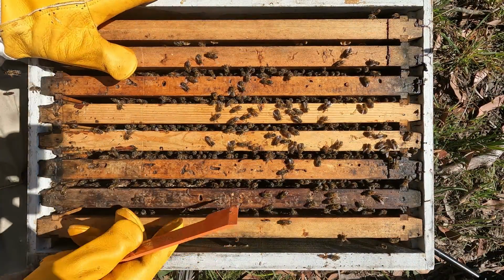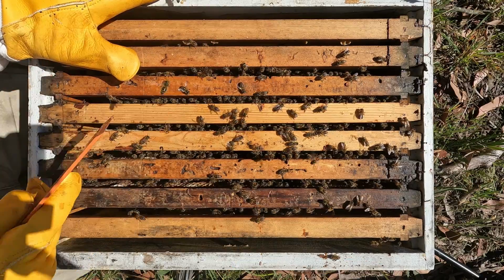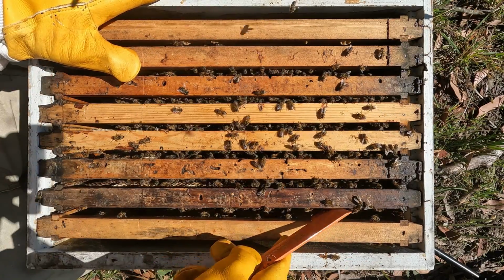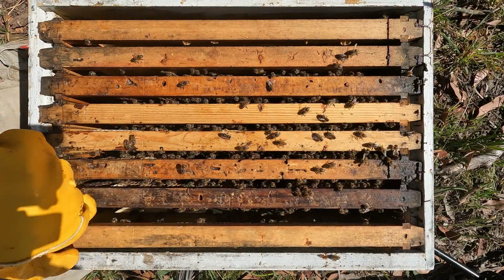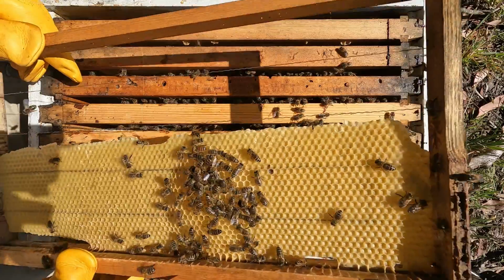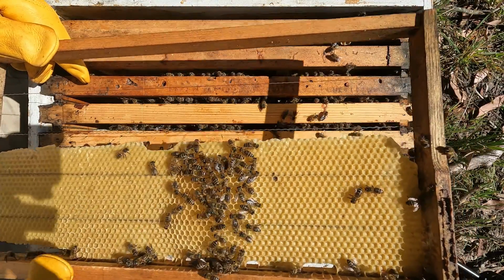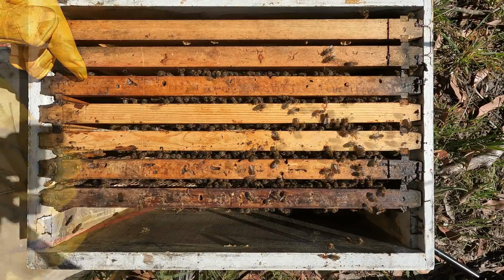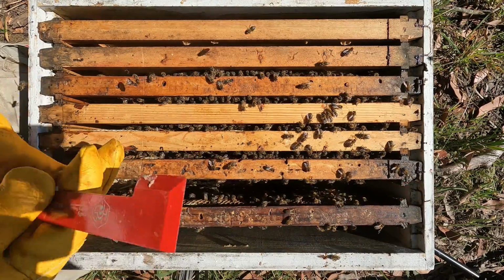So the first thing I notice is how calm these bees are. I mean, they're not now because I've just opened them up, but when we first opened them, they were super chill. Let's see what they're doing. So super light frame, little bit of drawn out wax there, little cluster of bees. Next frame in, this is one of the older frames.